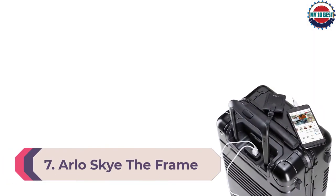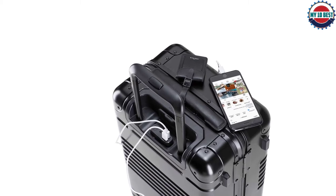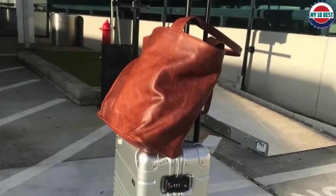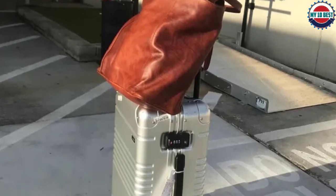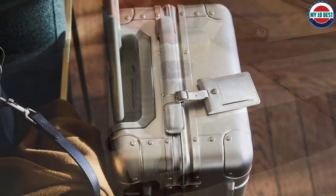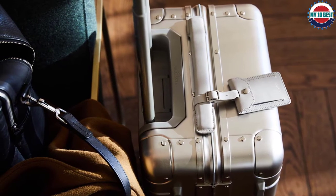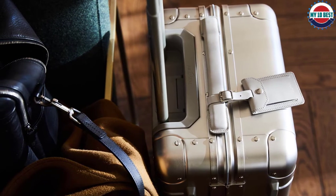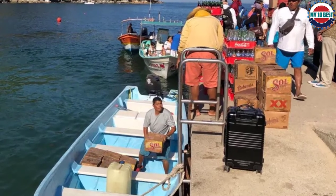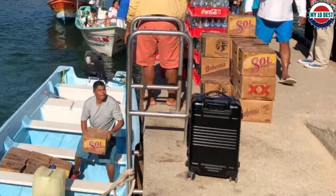Number 7: Arlo Sky The Frame Carry-On Max Aluminum Edition. The two most interesting things about this suitcase are its sleek metallic look and the fact that it doesn't feature even one external zipper. Instead, the bag uses two external latches, each with a TSA-approved lock, to close securely. The exterior also features a charging station with USB-A and USB-C ports. The interior includes three pouches and is quite spacious, with wheel casings that don't take up too much room. The interior compression strap was slightly finicky to adjust. The suitcase rolled smoothly, though it handled cobblestone better on two wheels. The only true negative is that it dented after both ladder drops and hits with the baseball bat — something to keep in mind if you want to maintain its sleek appearance long-term.